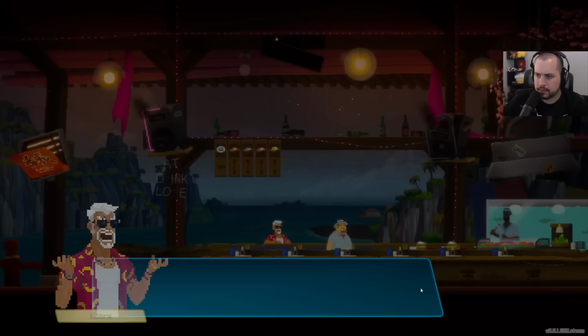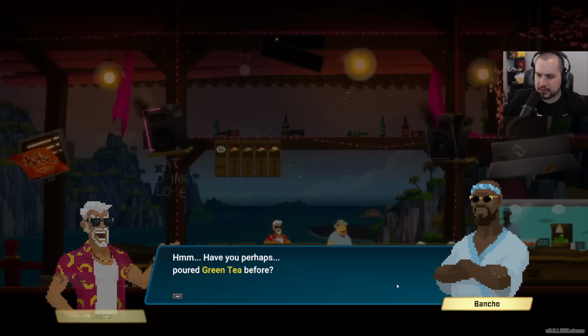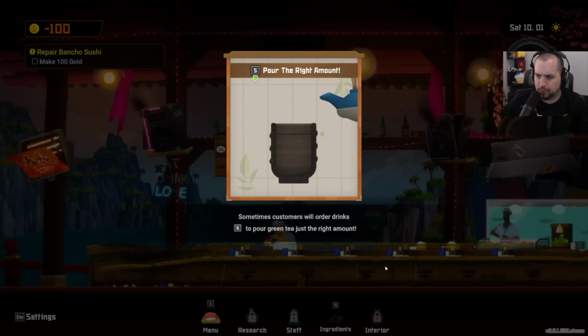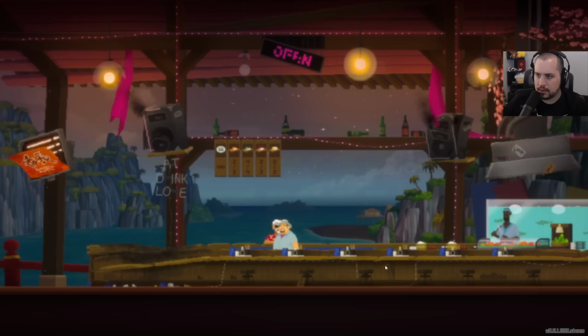How long are you gonna stand there talking? Give me a cup of green tea to quench my thirst. Have you perhaps poured green tea before? No, only soft drinks, I think. I'll tell you how. Go over to Cobra. Pour Cobra green tea. Sometimes customers will order drinks. Ask to pour green tea to just the right amount. It's just like cook serve. Nice.